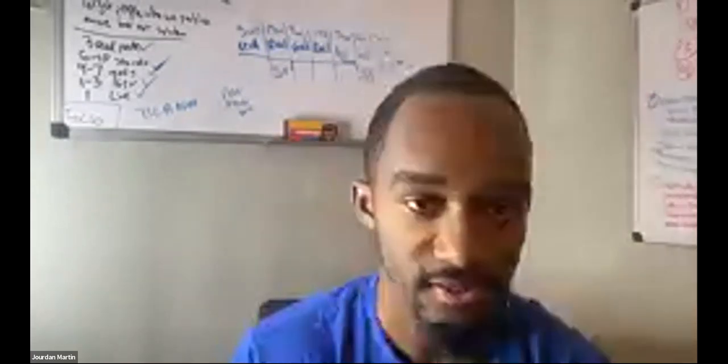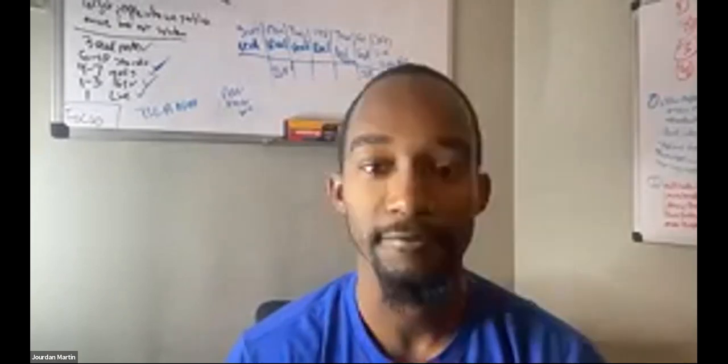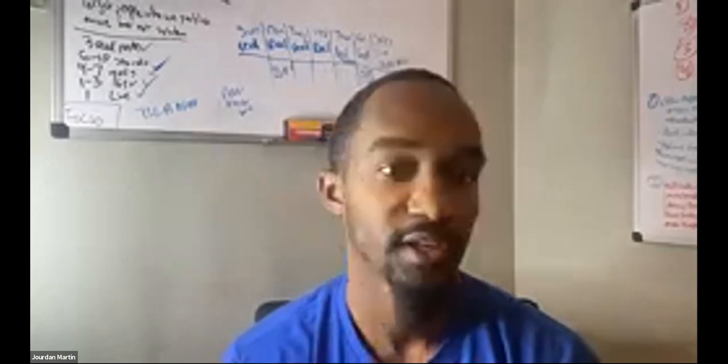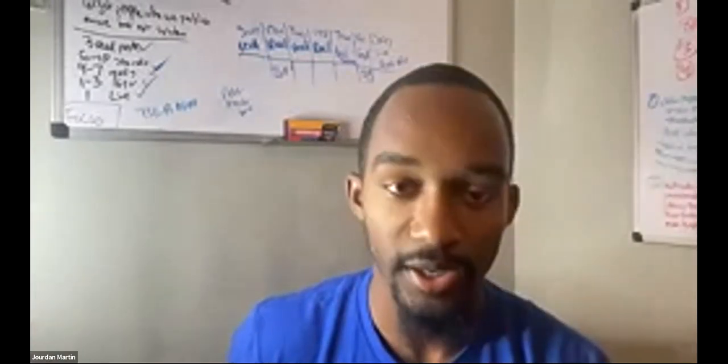So if you have a smaller account, take smaller positions that cost less money, and work on honing your entries. Work on looking for a tighter entry, the most precise entry you can. Drill down your time frames. Instead of entering on the 30, enter on the 5, enter on the 3. That way you're going to catch a more precise entry that will give you less likelihood for drawdown.